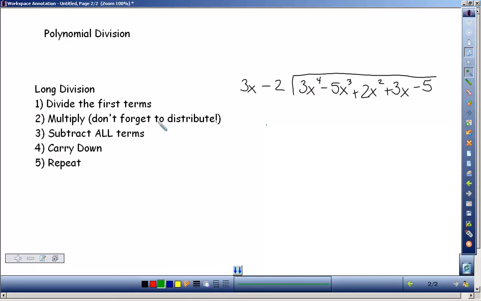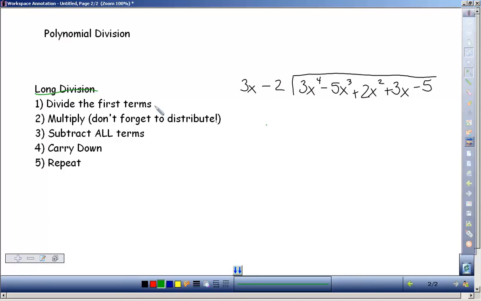So let's see how that works with polynomials. As I said, steps are going to be the same. These are going to be the exact same steps, whether I'm talking about a multi-digit number or a multi-term polynomial. So let's take a look and see how this works out when we are dealing with a polynomial. We want to take the polynomial 3x to the 4th minus 5x cubed plus 2x squared plus 3x minus 5. And we're going to divide that by 3x minus 2. In order for me to do that, I need to use long division. So I'm going to do these steps. The first step was to divide. Now, in the case of a multi-digit number, we just divided the first couple of digits.